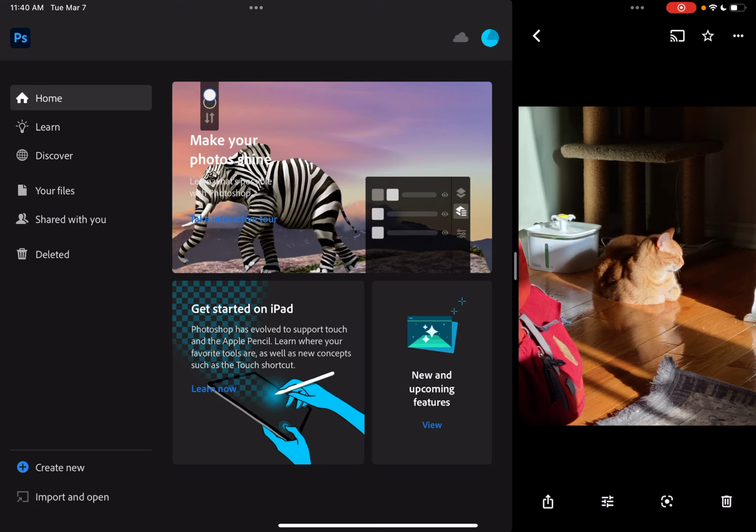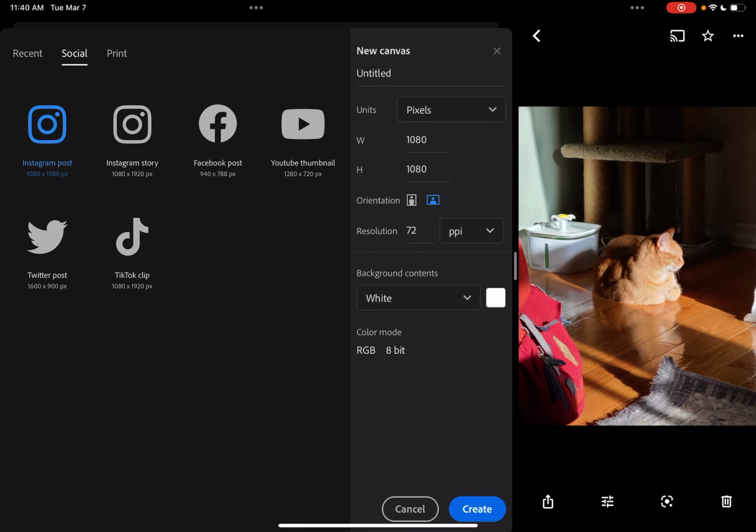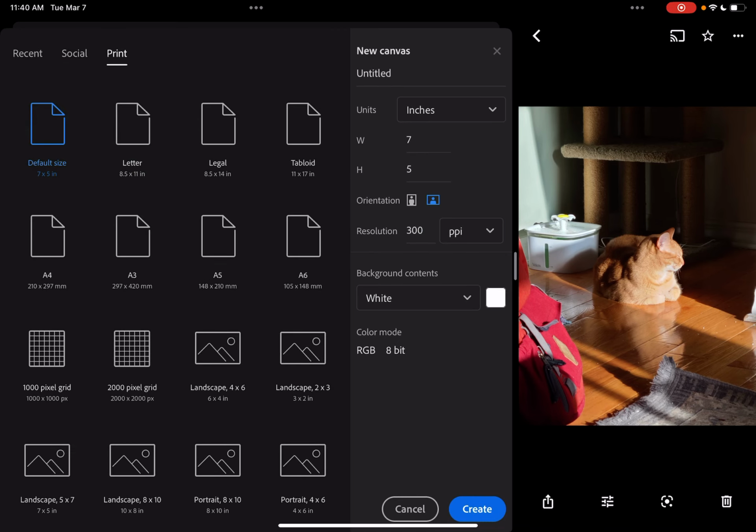Okay, so just like with regular old Photoshop, we have our general user interface here. We can say create new, and it's going to ask us what we want to create. I'm going to go with a general print, maybe a letter. The nice thing about Photoshop is that it doesn't tell you, like Procreate, make art at whatever size you want, and then when you export it, it's lower resolution than you wanted.